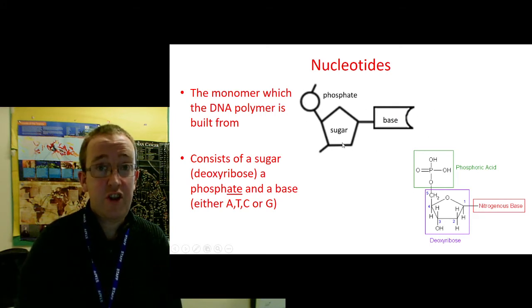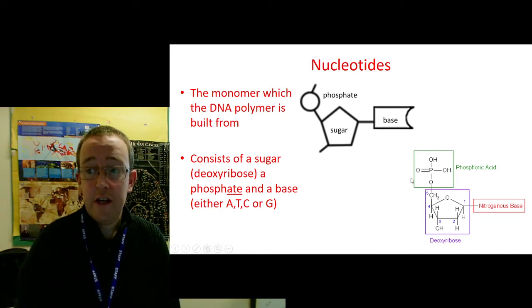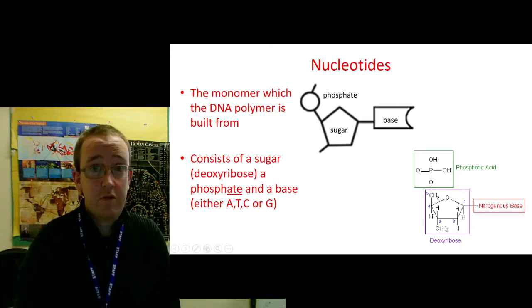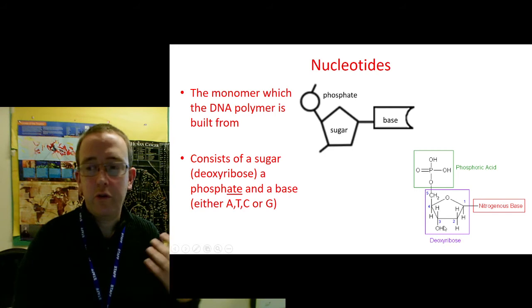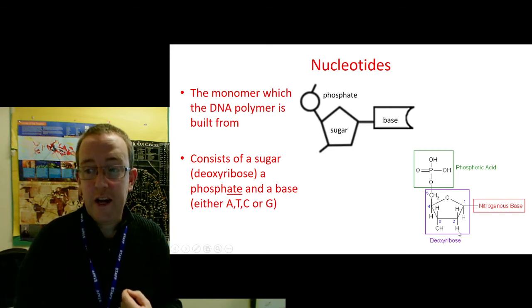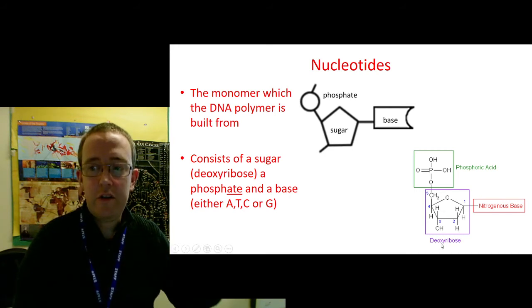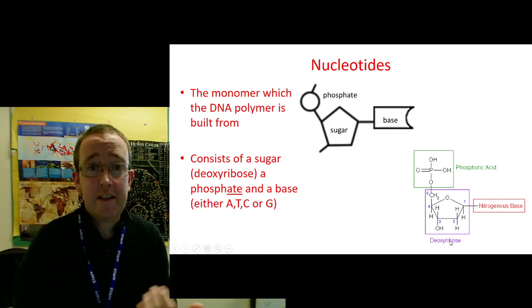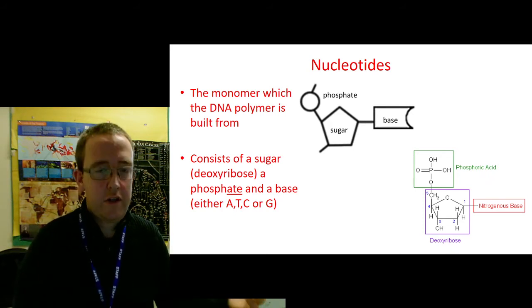You just need to know some shapes, that structure there. If you want to look at this down here, this is actually a bit more advanced. We've actually got some of the molecular structures in there, and this molecule here, deoxyribose, is a sugar. It's ribose, which is a sugar like glucose or fructose or sucrose, with an oxygen taken away. So that's why it's deoxyribose. You find them in the nucleus and they form weak acids in solution, hence deoxyribonucleic acid, DNA.